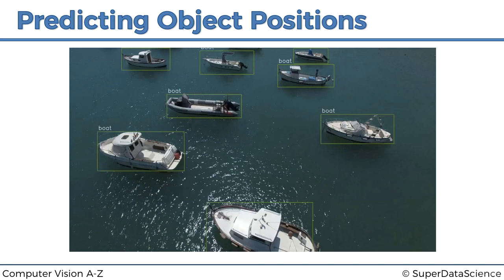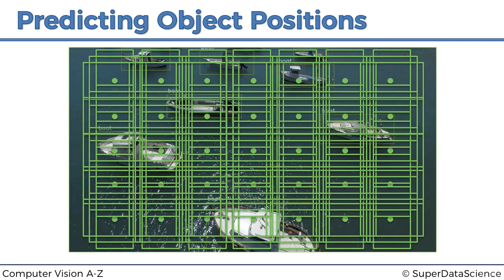And as previously, we're going to overlay a grid over this image, and then for every single center of this grid, we're going to introduce a couple of rectangles, and we're going to stick with our example of 3 rectangles like that. And again, as we discussed previously, we're going to take each one of these rectangles and think of it as a separate image, and then within each rectangle, the convolutional neural network will ask the question, is there a boat or is there not a boat? Basically, it'll ask about objects.